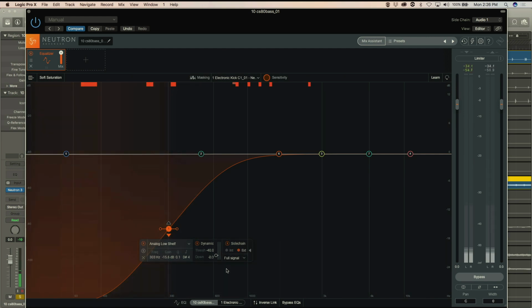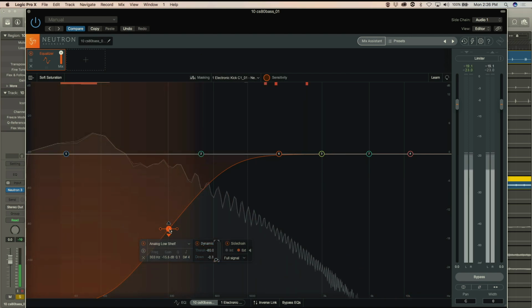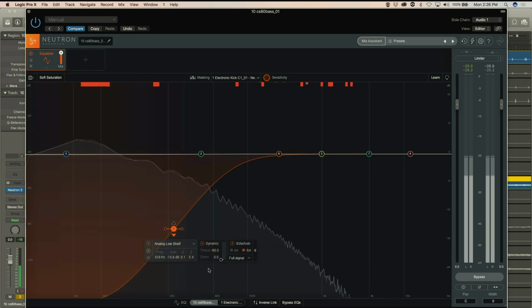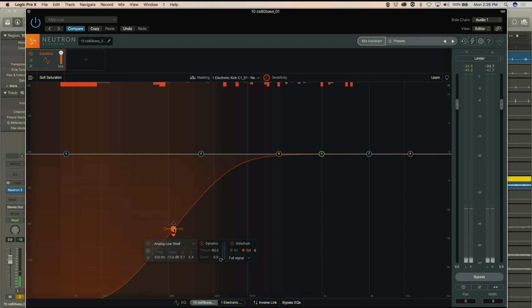So now every time the kick is hitting, the bass is going down. I can make the distance traveled a bit more dramatic by going down here and bringing the threshold down even more. So now we're going to get some real pumping happening. You can also do the same thing on the other side.